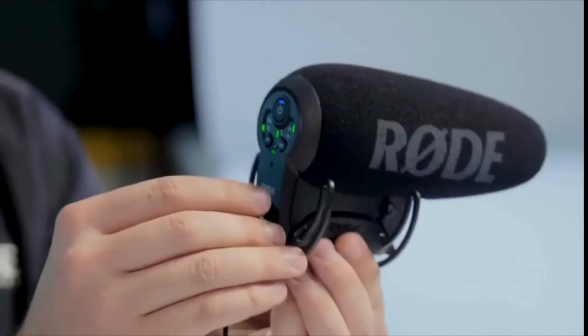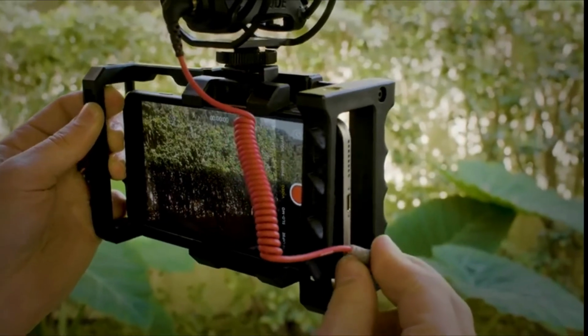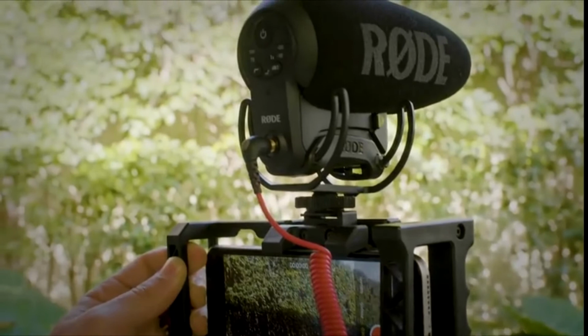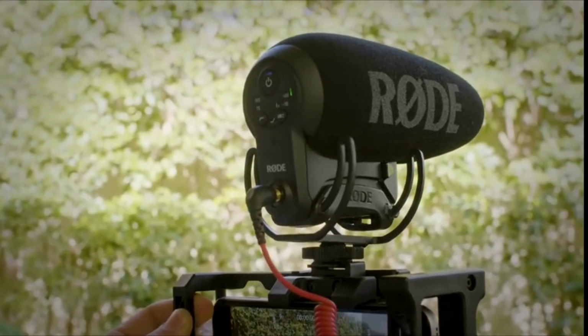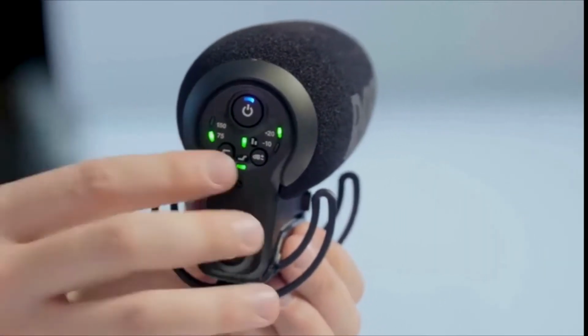Now the VMP Plus has a removable connection so that you can easily use the standard TRS connection designed specifically with DSLR or mirrorless style cameras in mind, or you can replace it with any of RØDE's growing range of adapters such as the SC7 cable that's designed to allow you to plug the microphone directly into a smartphone or tablet device. Now on the back of the microphone you'll see the all new digital switching arrangement. The digital switching of the VideoMic Pro Plus has enabled us to add a whole bunch of additional features to the microphone, all within a very small space.